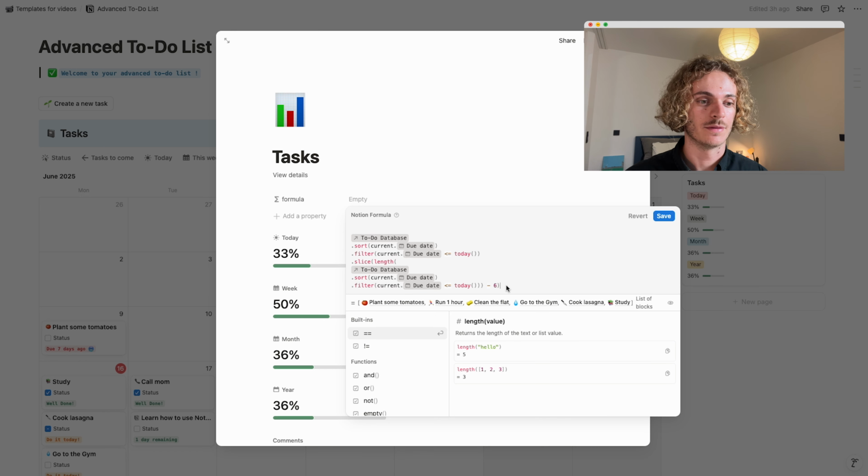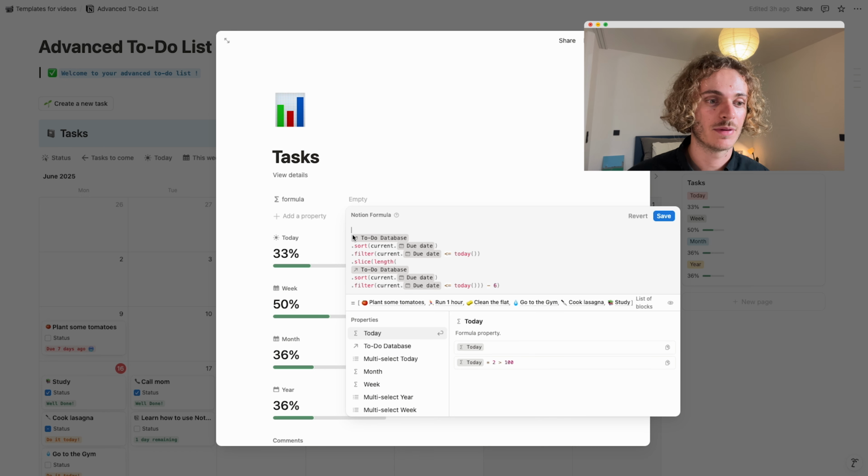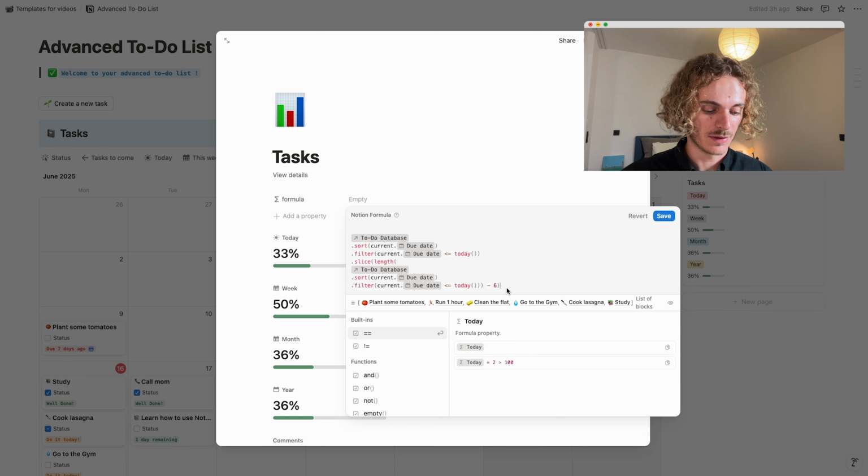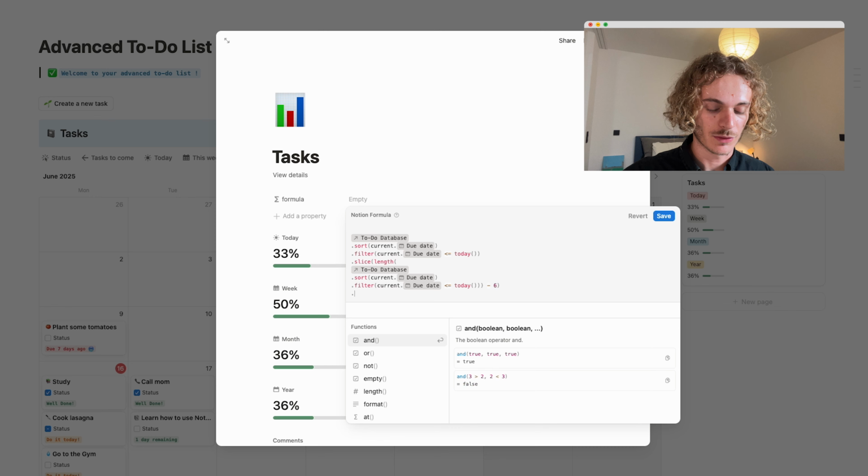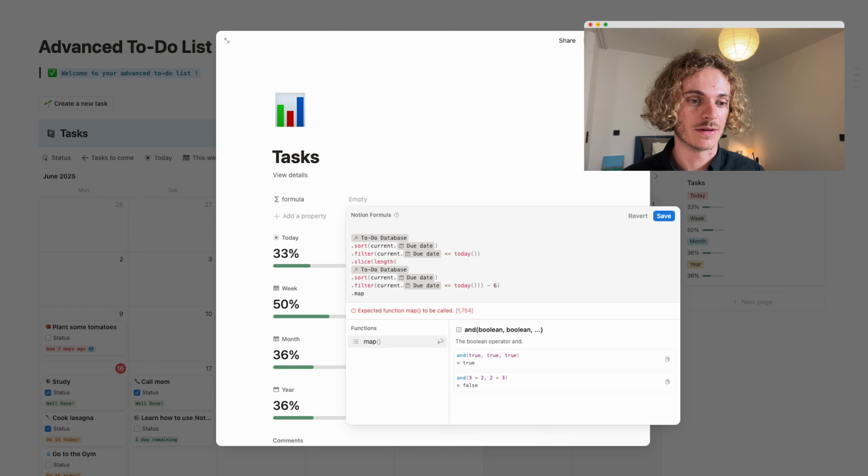So right now with the slice function, we just selected the last 5 items, and we are going to use the map function after this. The map function will return one property, one desired property from the list we have.